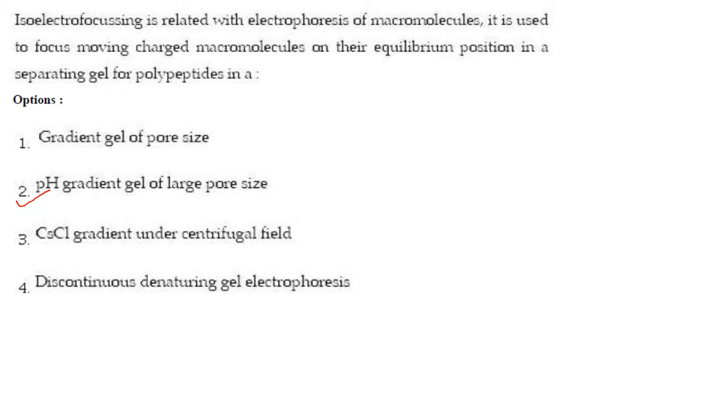Next one, isoelectric focusing is related with electrophoresis of macromolecules. It is used to focus moving charged macromolecules on their equilibrium position in a separating gel for polypeptides in A. Option 1 gradient gel of pore size, 2 pH gradient gel of large pore size, 3 cesium chloride gradient under centrifugal field, 4 discontinuous denaturing gel electrophoresis. Answer is option 2 pH gradient gel of large pore size.